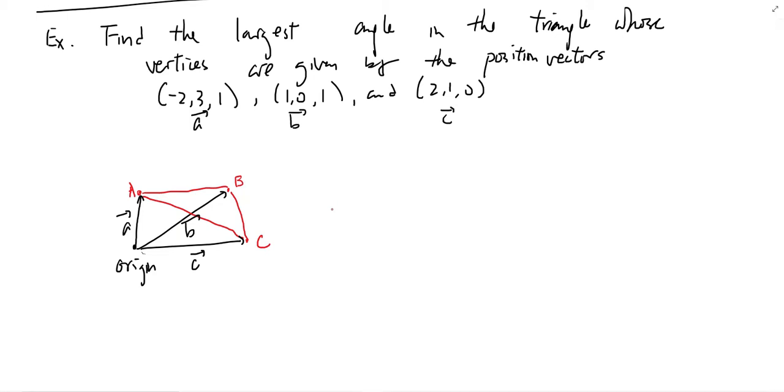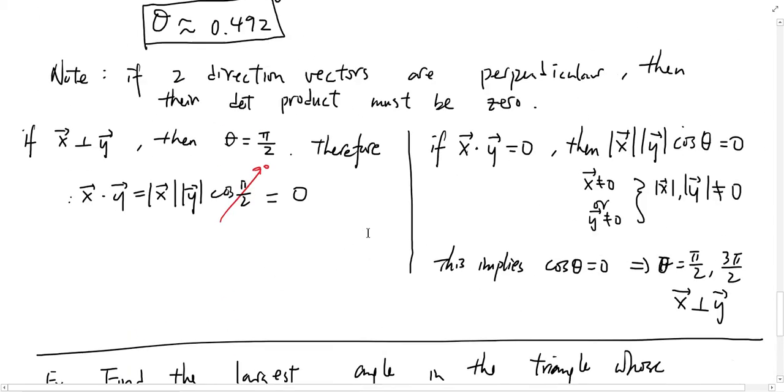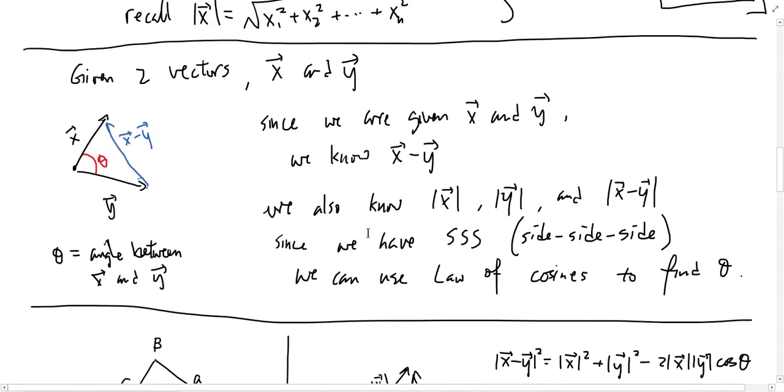So how do I actually figure it out mathematically? Well, by identifying the longest side. So what I need to do is figure out how long each of these sides is. And the question is, how do I do that? Well, you already know how to do that. It's right here, this picture.